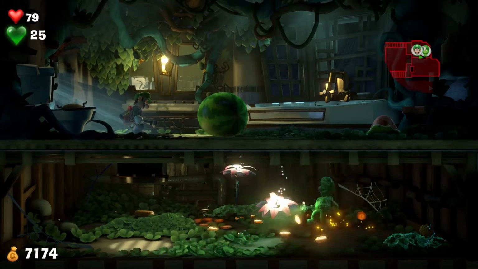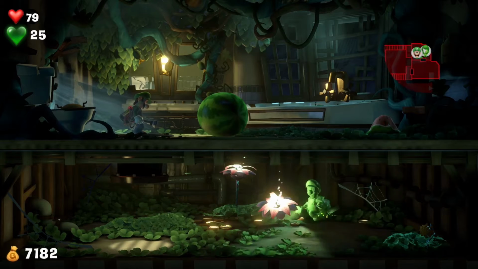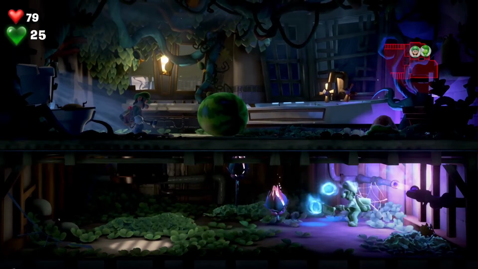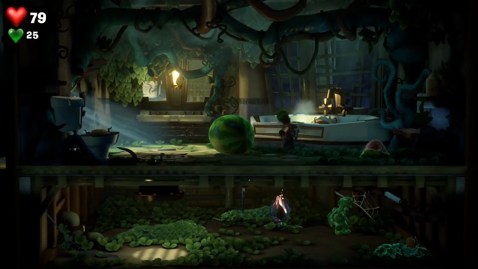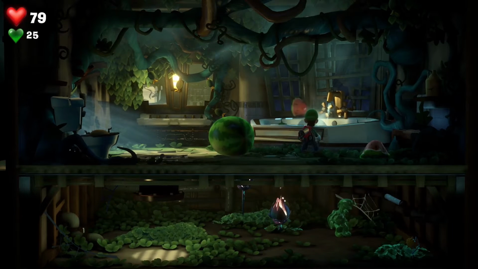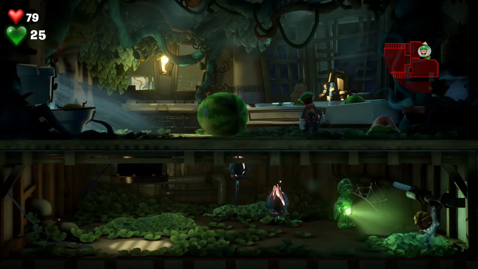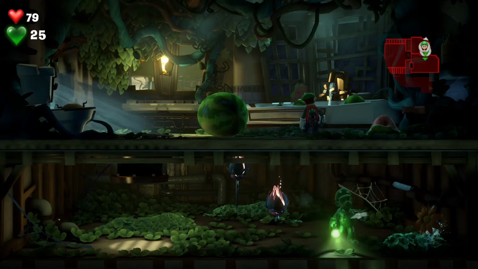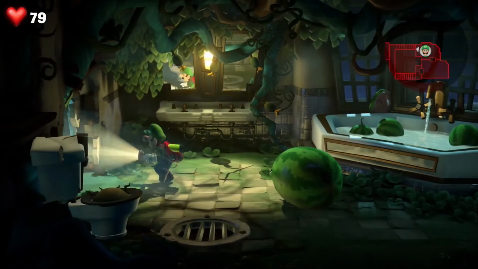Alright, so we can wipe these things, nothing happens. What we gotta do is there's a flower right here that's not grown yet. So we got to make this pipe come together. Switch to Luigi. Turn on the bathtub. Puts water out onto this flower. And then we shine our lights on it, and out pops the white gem. Alright, I think that's all we need to do in that room.